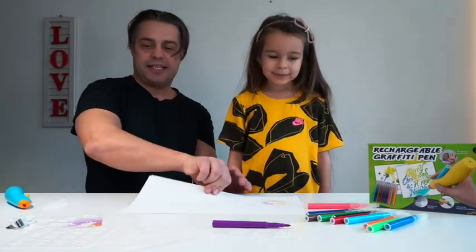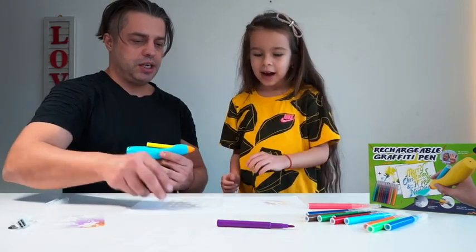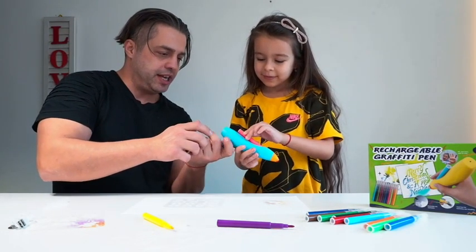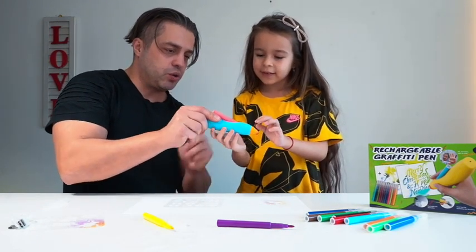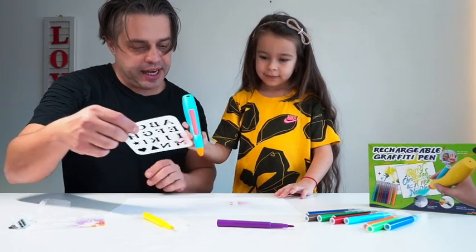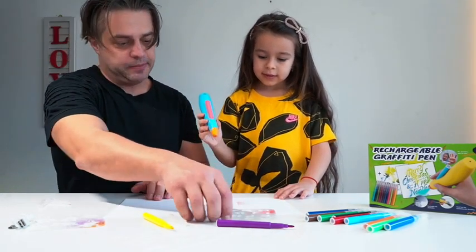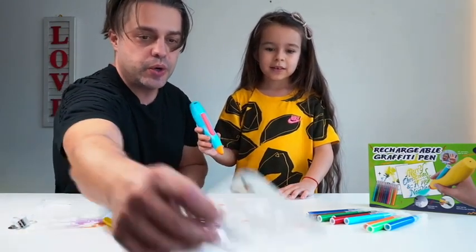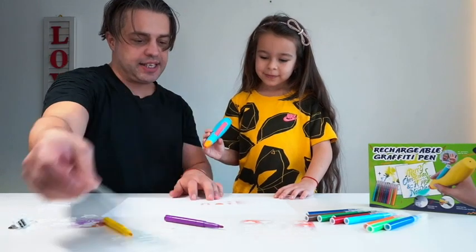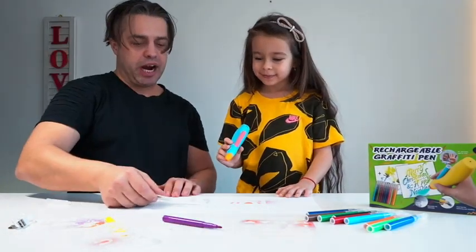We have a fairy here! Now let's add 'I love you.' We're switching to pink — taking out the yellow and adding pink. The child pushes the cartridge in and spray paints the heart stencil, then adds the letters 'Y-O-U.' We now have the fairy design with 'I love you' next to it — and I love you too, of course!